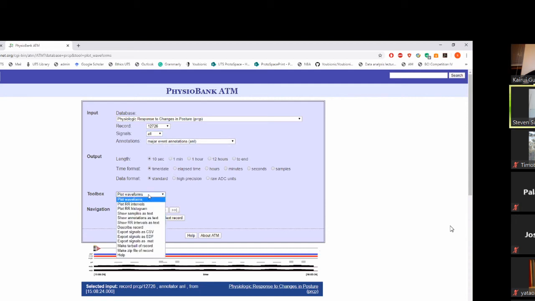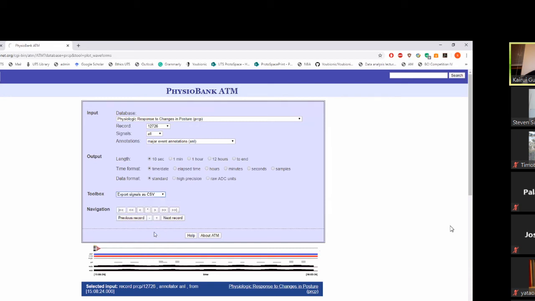And here, in the text box, this is where you choose how you want the data to be read. It can show as text files. It can show as CSV. I think CSV should be the easiest one for both MATLAB and LabVIEW. So I would recommend exporting the signal as CSV.